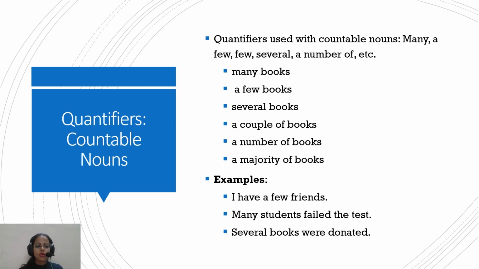Now, quantifiers for countable nouns. These are of course nouns that can be counted. So if we ask how many, we get a number as an answer. A book, cycle, scooter, apple, orange, friend, all those. You can count the number of books: 5 books, 10 books, 2 friends, 3 friends. When talking about countable nouns, you get a reply in terms of number and not amount. You don't say I've got 2 kilo friends.